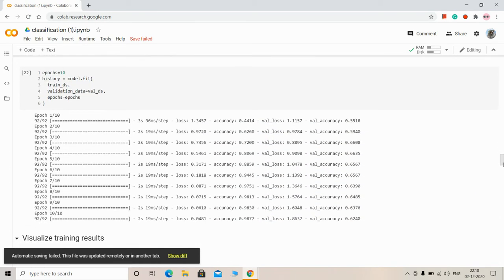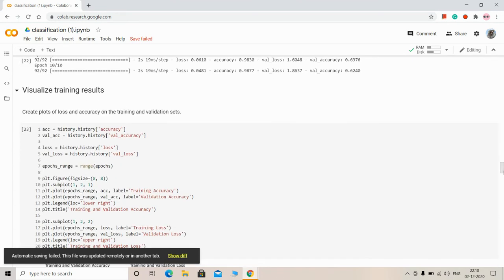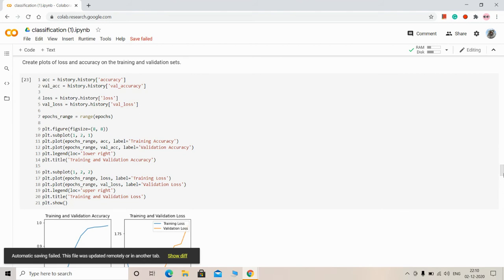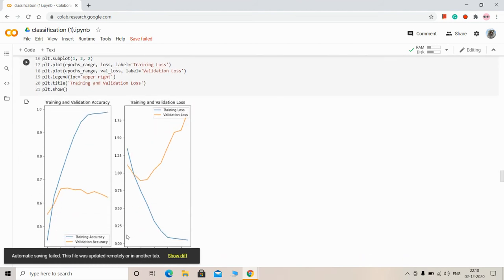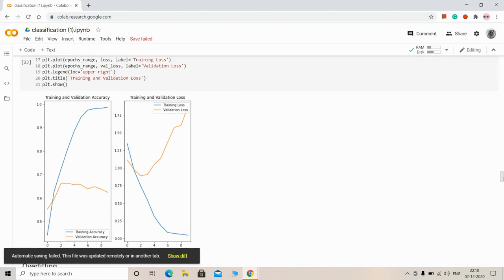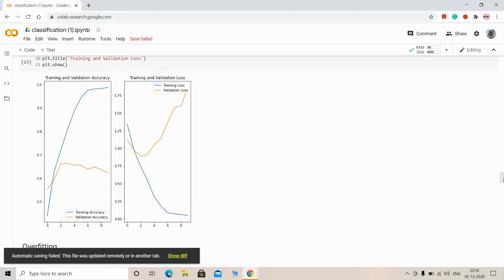After that, I have trained the model, and then I've tried to visualize the training results. And as you can see, there is a wide difference between training accuracy and validation accuracy here. So we need to minimize this error and make it a better model.